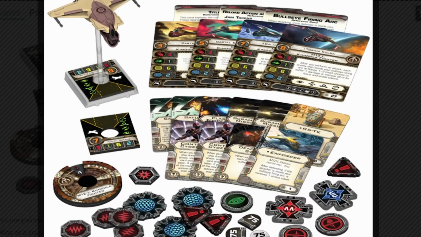Righto, next we have the Kimogila ship for the Scum faction. This is another one of the Mandalorian motor ships flown by the Hutt cartel. Looks really cool, and it offers a new mechanic in the game called the Bullseye Firing Arc. Basically, printed on the firing arc of your ship, you have these dotted straight lines, which represents an area right in front of your ship that's called the bullseye area. And if you get ships in that bullseye area, you get a bonus.